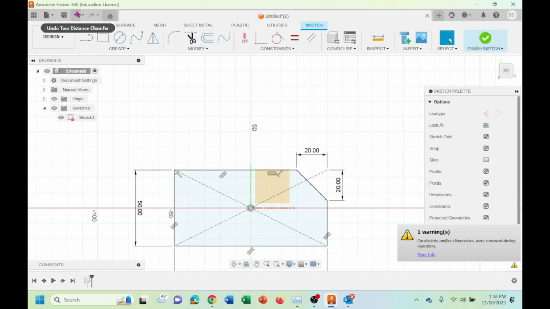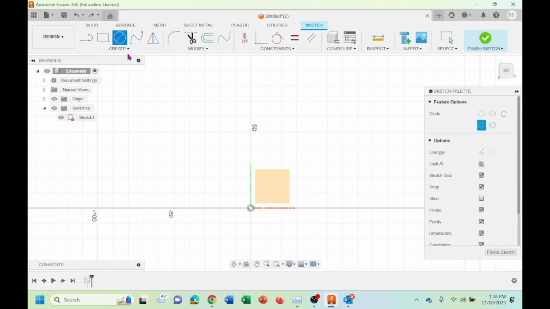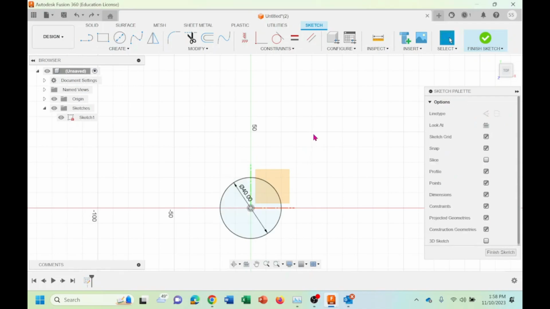So let's do a few other examples here. Let's go back and do the other example. This time make a circle here. Let's say 14, enter, and it is fully constrained. Good. Then I need a line here. I bring the line maybe 100. So still I'm fully constrained. Good. I click on this, make that construction.